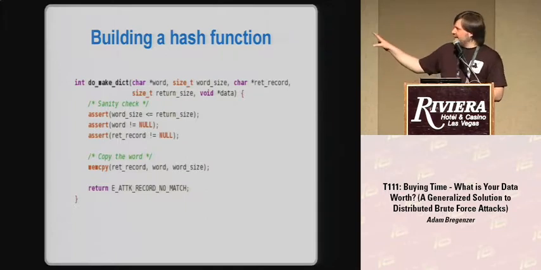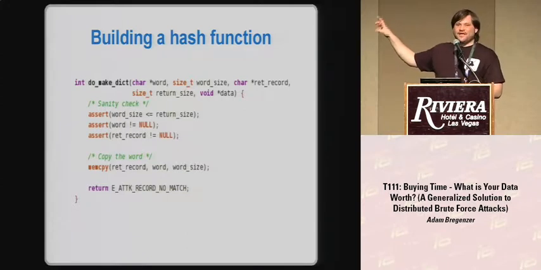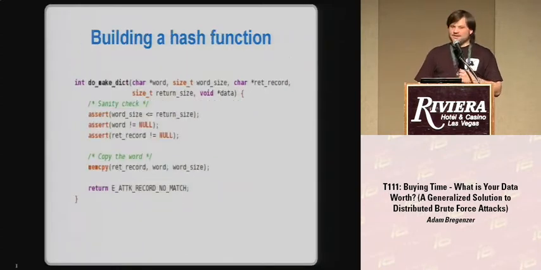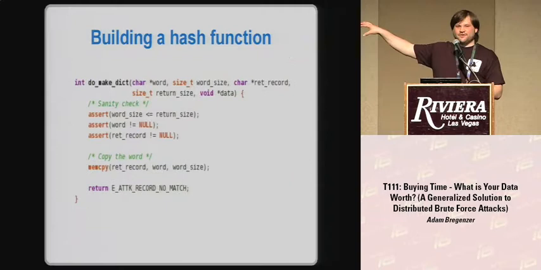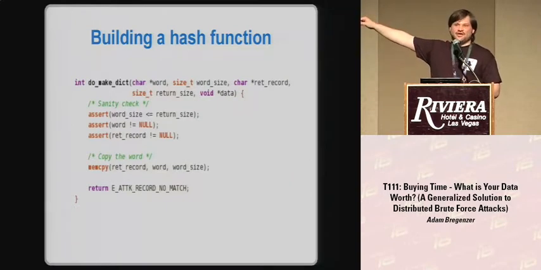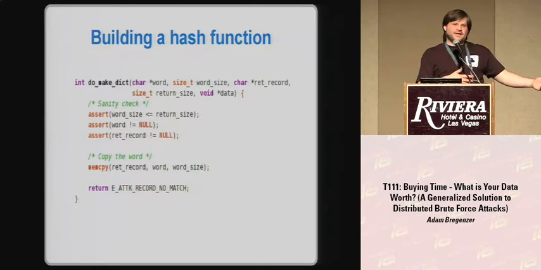Now in this particular hash function, I chose it in part because it's so simple. This one is actually just copying the input word into the output buffer. It's not actually producing any type of hash. To produce a hash, the only extra line that you would add, the two that I had for producing hashes didn't quite fit well on the screen, but the additional line, you actually produce the hash and write it back out. Where this particular function is used is actually taking a list of words and turning it into a libattack thread dictionary.